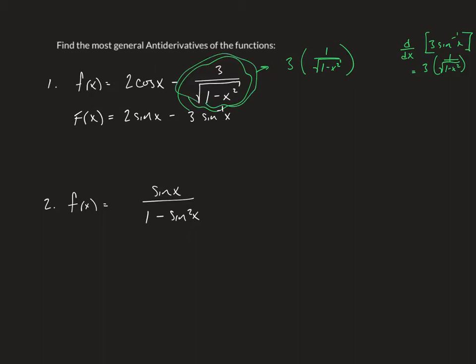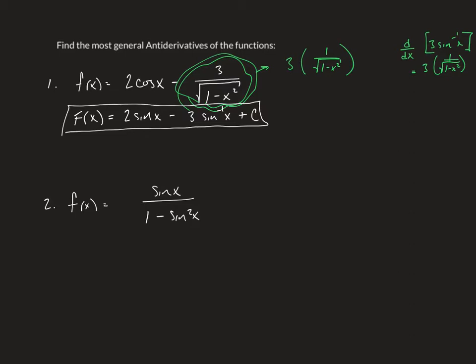Right? So we're just recognizing that that's a derivative we're familiar with, and that's why memorizing those inverse trig derivatives was a useful thing earlier on in the year. And if you haven't done that yet, you should go back and memorize those 6 major inverse trig derivatives. So the antiderivative generally of this function is going to be 2 sine of x minus 3 times inverse sine of x plus some constant that we cannot figure out based on the information we've been given.